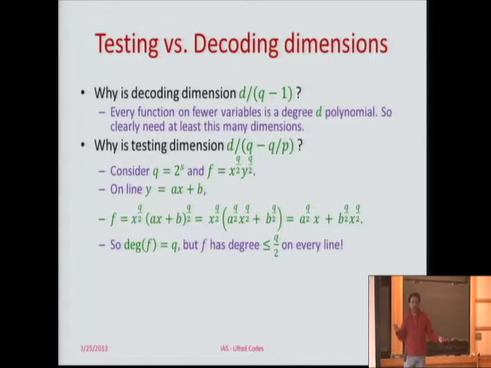Every function on a line is a polynomial of degree at most q minus 1, but you might have hoped that you would get some terms of degree q minus 1 or q minus 2, and it is not happening. You are immediately jumping down from q to q over 2. In general, if you were working with characteristic p, you would jump from q to q minus q over p in this kind of formula. That is the reason why you do not divide by q minus 1, you divide by q minus q over p. That is the maximum degree you can force on every variable, and so this turns out to be the right number to look at.